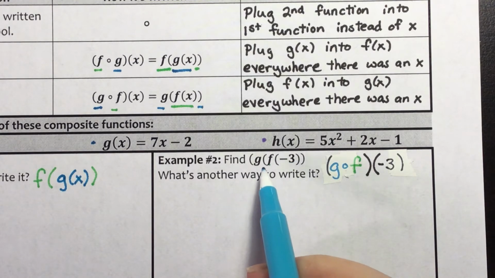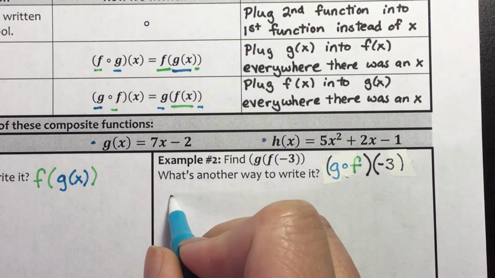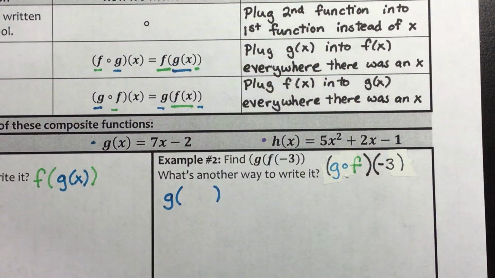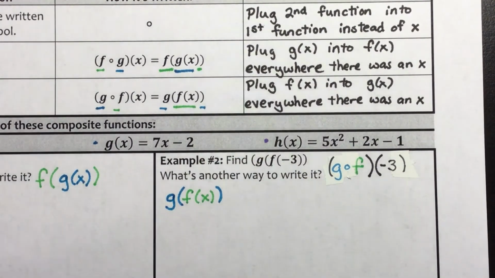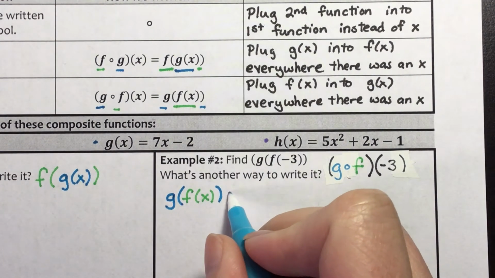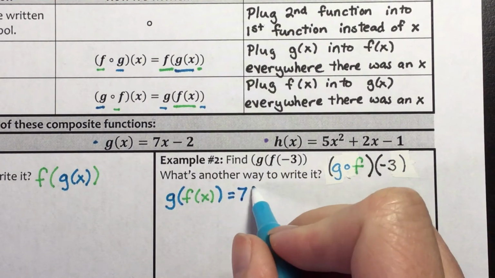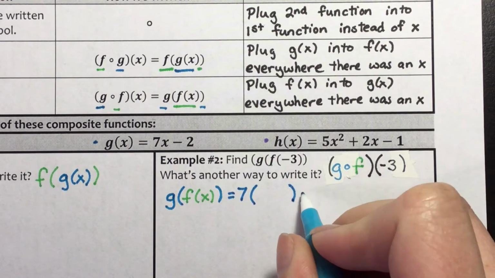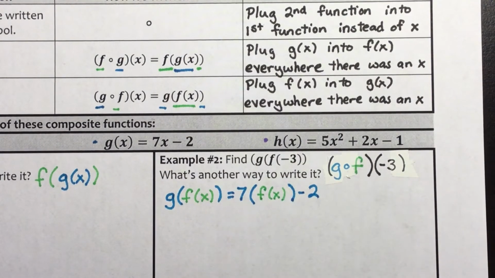So first off, let's figure out what is g of f of x, and is that the same thing as f of g of x, which is what we did in example 2. Okay, so g of f of x. And then we'll plug in negative 3 once we get that simplified function. So g of f of x, what is that going to equal? Well, g of x is 7x minus 2. So this is going to be 7, but instead of the x, we're going to put f of x, and then minus 2. 7 times whatever you're putting inside, minus 2.